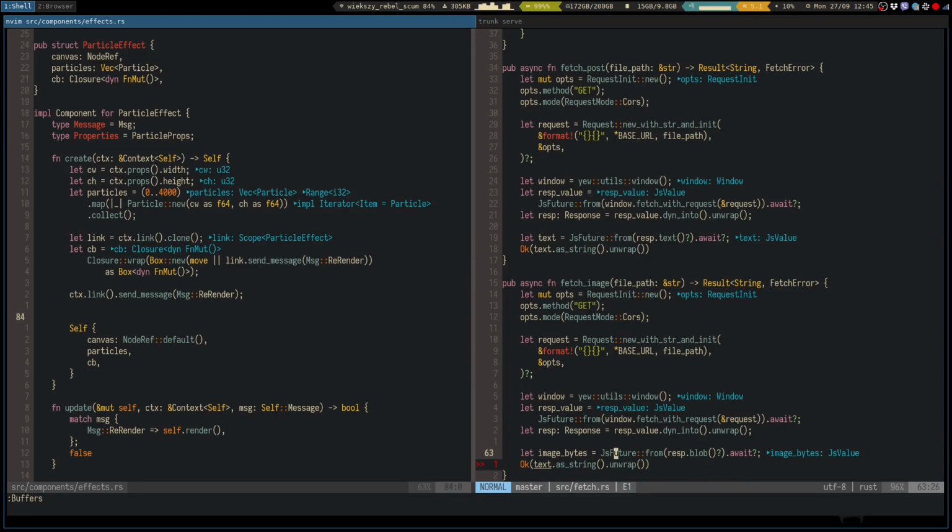So JsFuture from, so here we're actually going to get the blob. So that's our blob. And that's a JsValue, so that means we need to do into it.